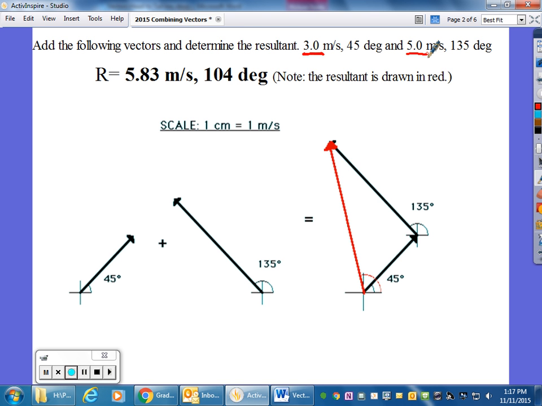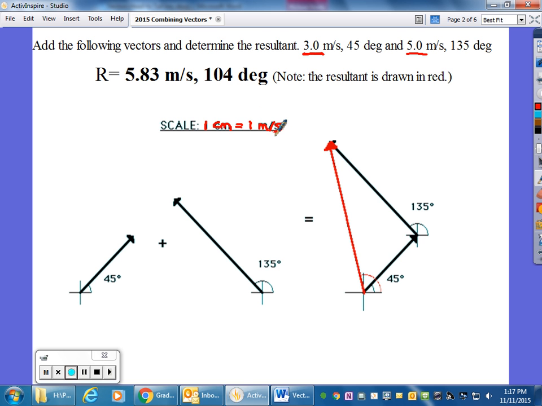And you can see those boxes are fairly small. They're 8 centimeters tall. So you need to keep these lines less than 8 centimeters, or else they won't fit in the box. So probably you're talking 6 centimeters. So some kind of scale that when I divide these by the scale, it will reduce it. And these, I've got 3 and 5, so it's easy enough just to use a 1-to-1 ratio. So we created a scale that's 1 centimeter equals 1 meter per second.